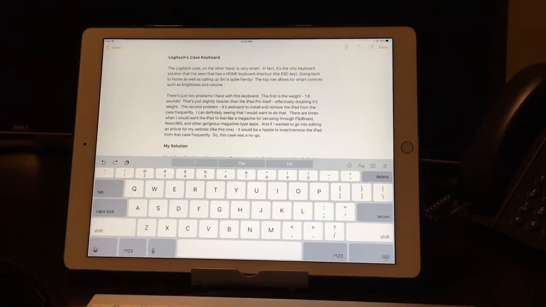Hi guys, I just wanted to talk to you a little bit about some trackpad editing tips, gestures that come with iOS 9. They're very handy if you find yourself typing up articles or papers or whatever on an iPad. So right now I've got some text up on the screen. It's in the Notes app, and this will work anywhere as long as you're in some app that has text.